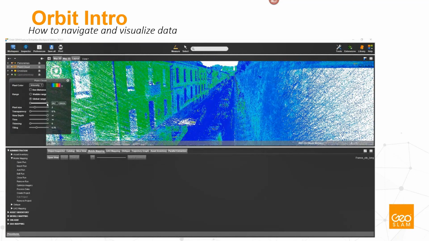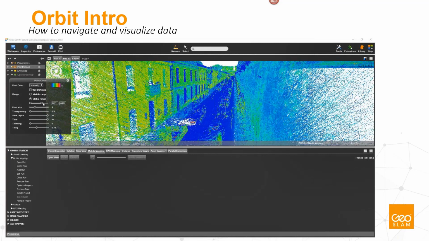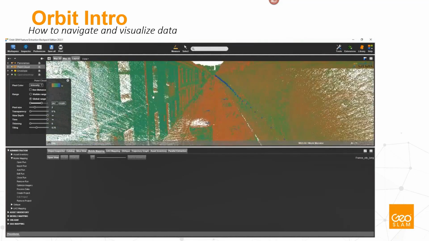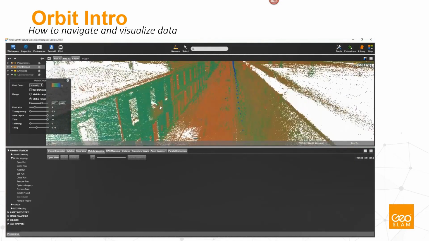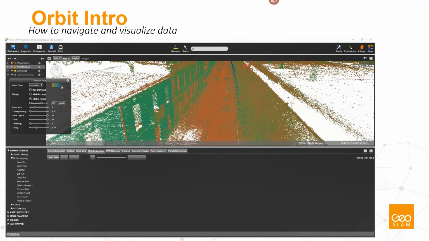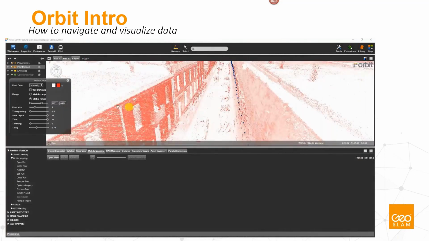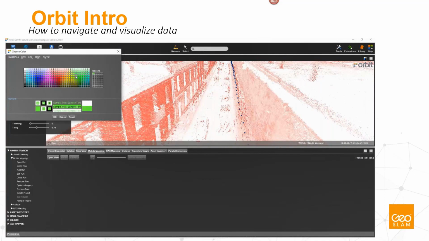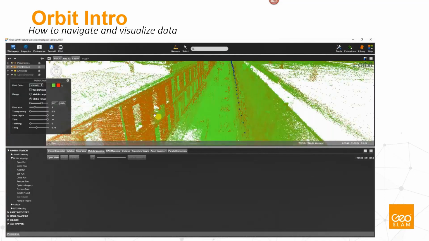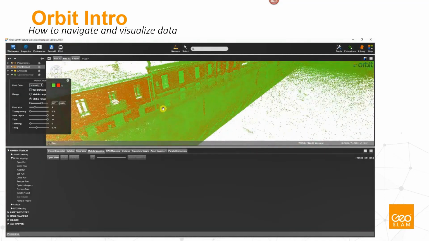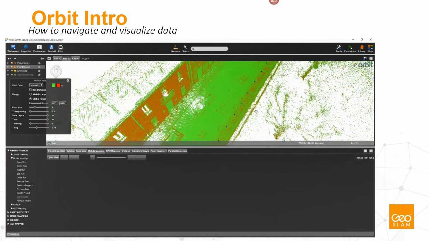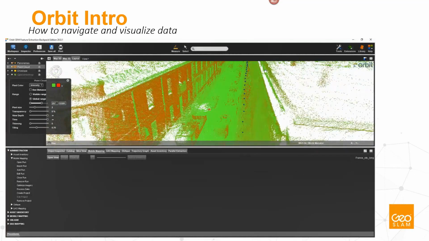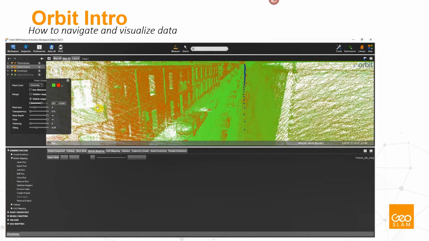Here you can also change the way we display the point cloud so that it can give you different information as necessary. Some people are used to different scales for intensity, for height, and so on. This gives you a possibility to do that. You can select colors, adjust it to your needs, and actually get the information from the data that you need. You can see that it shows quite well the different surfaces, different objects in the data.